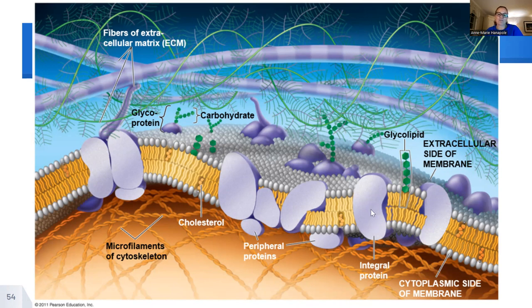So those proteins are actually going to have regions that are hydrophobic that will kind of hang out with these hydrophobic tails. And then there are going to be some proteins that are kind of on the edge or the outside. And so those are going to be your peripheral proteins. So they don't go into where the tails are. They're kind of embedded in where the heads of the phospholipids are. So we've got integral proteins going into the membrane, and then we've got peripheral proteins that are on the periphery or the outside.